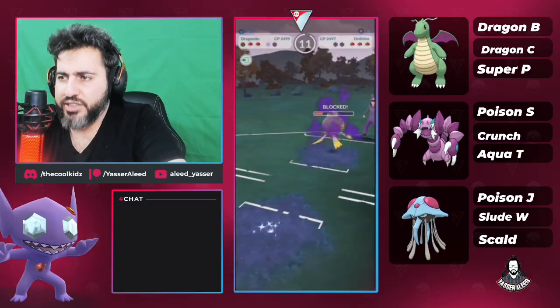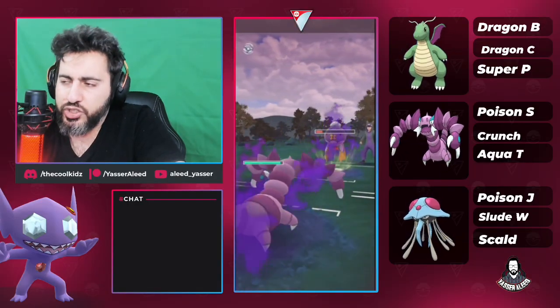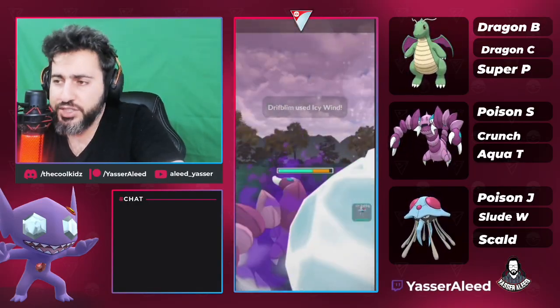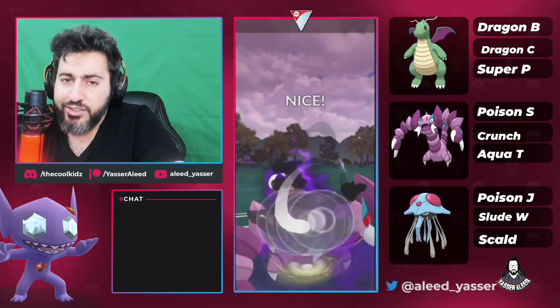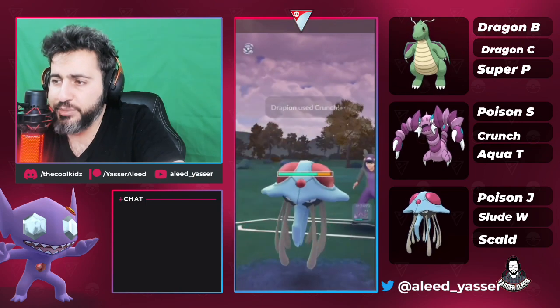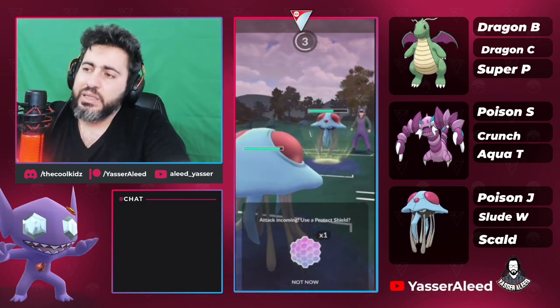So they shielded. I don't care about my Dragonite now. And I'm just going to go Drapion and throw the Crunch on good timing. So we're going to do 4 and then Crunch. Holy man, we're in such a bad situation. Dude, Shadow Drifloon is such a beast of a Pokemon. That Pokemon is just insane, if it gets a good alignment.